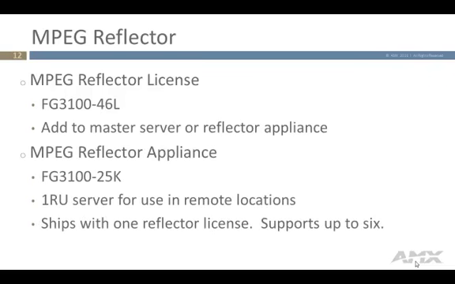We also came out with a reflector appliance. It's a 1RU server, really intended to be used in remote locations. It ships with one reflector license already assigned to it, and it can support up to 6 independent reflectors on that server. And I've got a separate video I created that goes over how you set up and configure the MPEG Reflector in more detail.